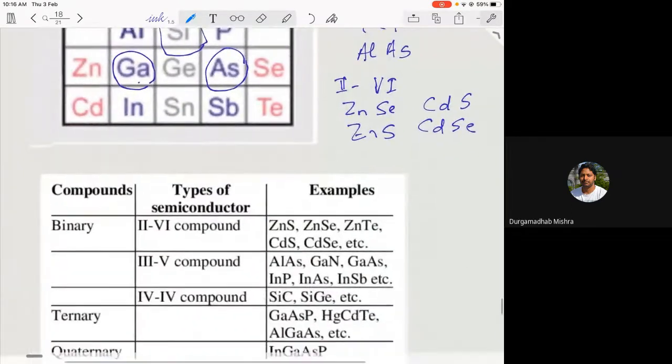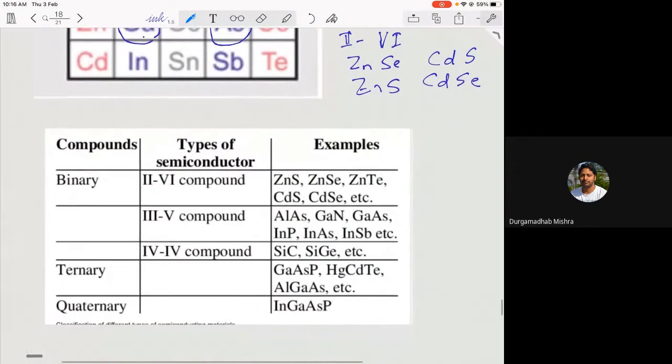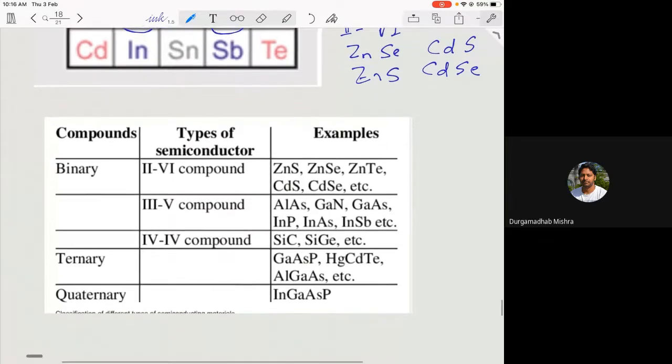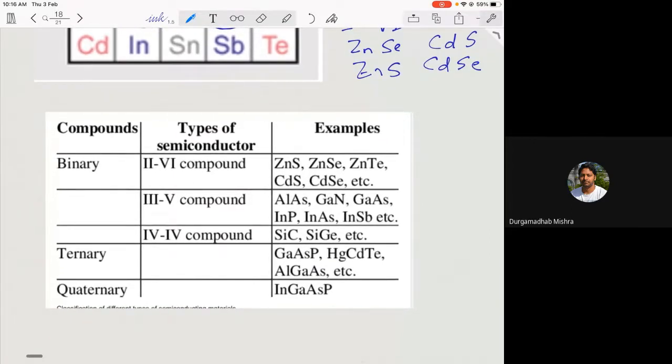So here again, this is a table with the compound semiconductors. We saw that we can combine two elements and get different kinds of binary compound semiconductors. You can also combine more elements, which we call a ternary semiconductor.